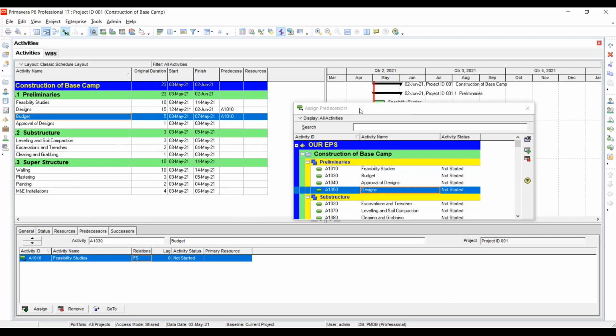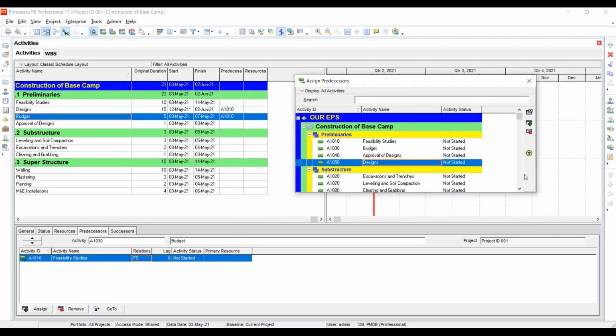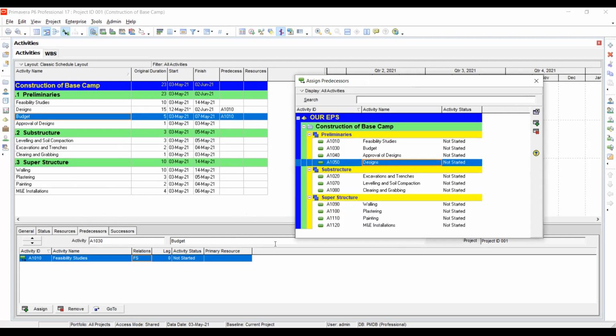Sometimes I prefer it when you put that design depends on feasibility studies, but the issue is, when will design start? Although it depends on this, when I'm setting the dependence I should set the lag too. I set the lag and the dependence at the same time. You cannot do it that way. You can do it from here.